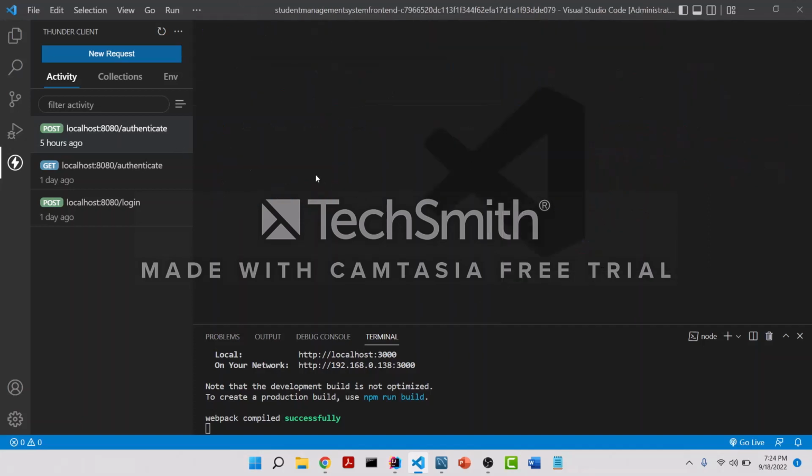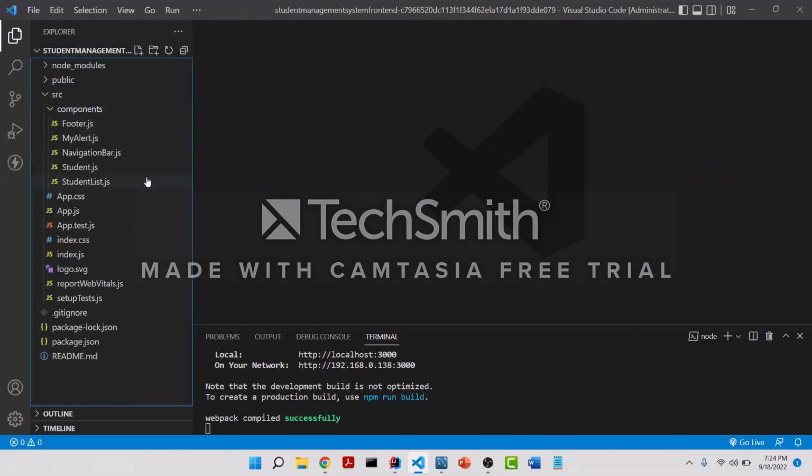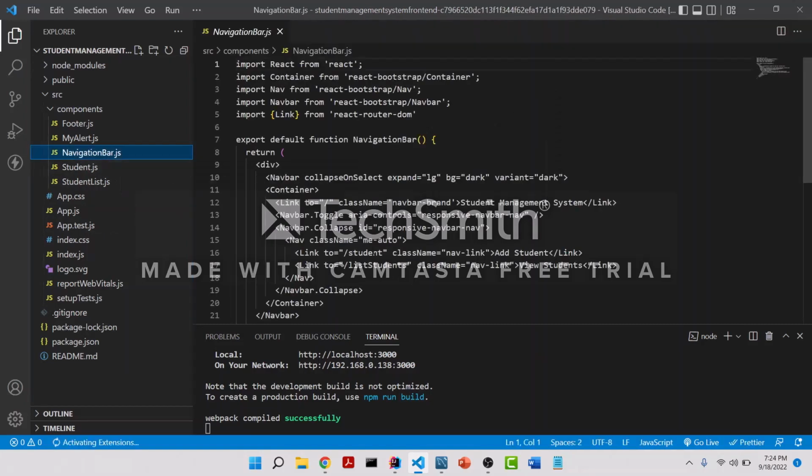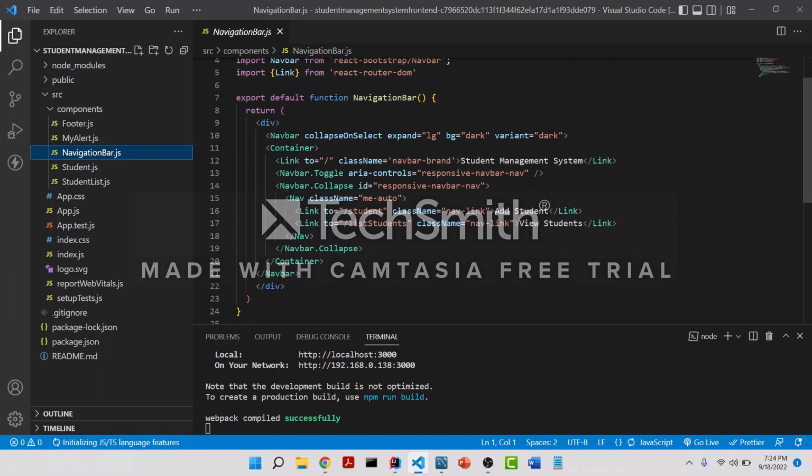the login form in our front end, and I have already downloaded the code related to the front end, which you can also go through in one of my previous videos where I have shown you how to clone the existing Git repository. Okay, so the first thing I'm going to do over here is move to the navigation bar, and there I'm going to add two buttons at the right hand side. The buttons would be for the login and registration functionality for the user. Okay, so let's see how to do that first.